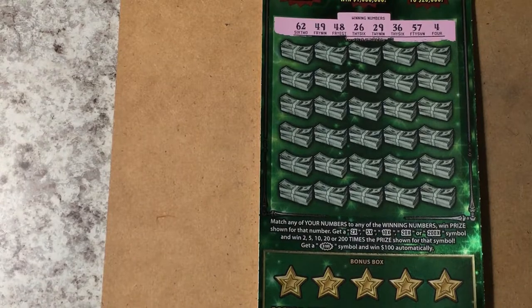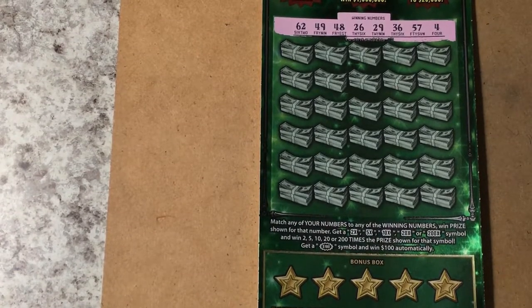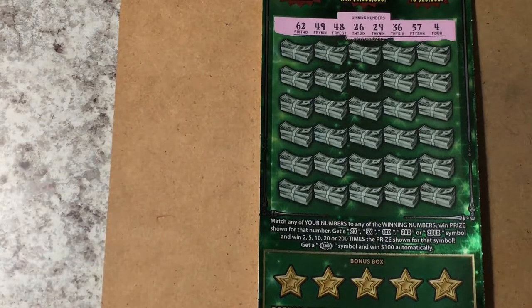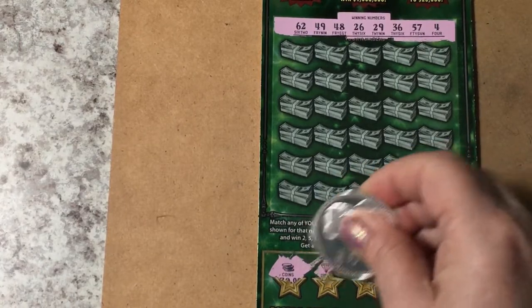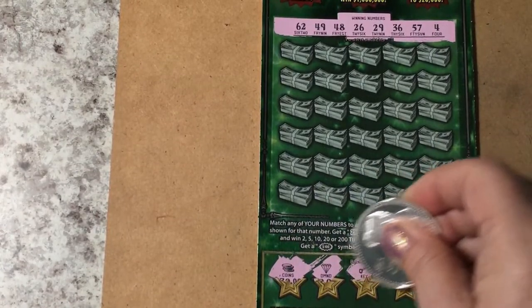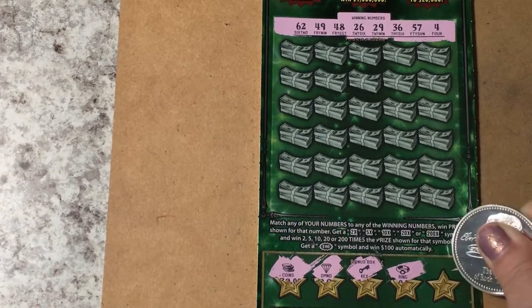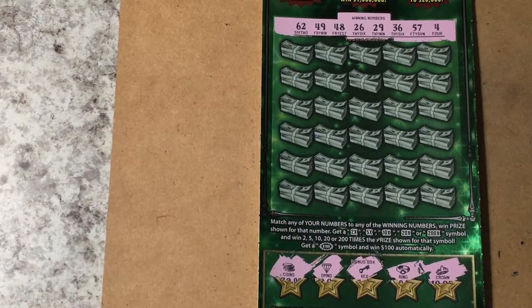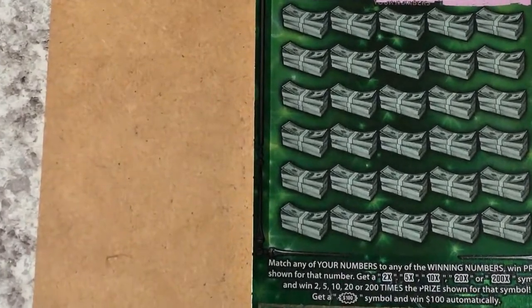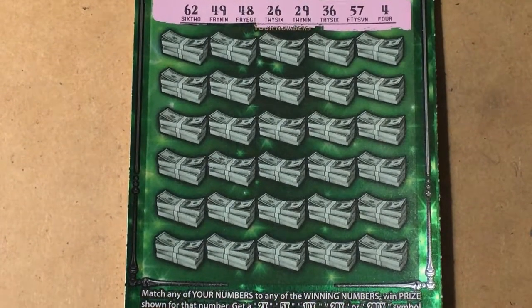Sorry about my squeaky chair, it's kind of high up. Okay, here we go — coins, diamond, key. We can only win with the money bag, a ring, and a crown. No money bag on ticket 18. So now let's zoom into the top part and find some numbers — we want a winning ticket.